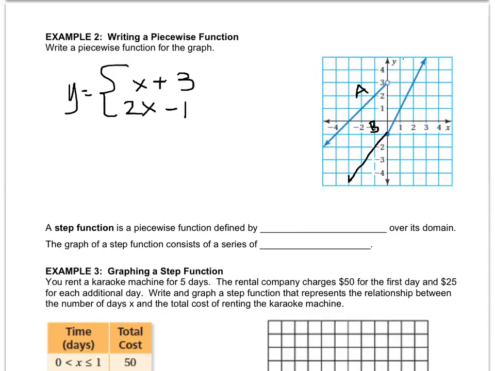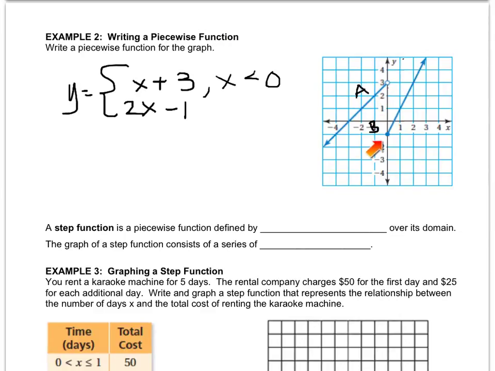Now I'm going to go back and I want to look at what's not being included. In the first equation, this section right here is only part of the graph, and that's where the x values, see how x is here, x values are negative on that graph. So I'm looking at x is less than 0. It's not equal to 0 because we have that open circle right up here.